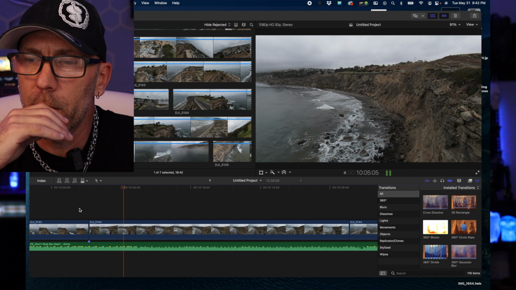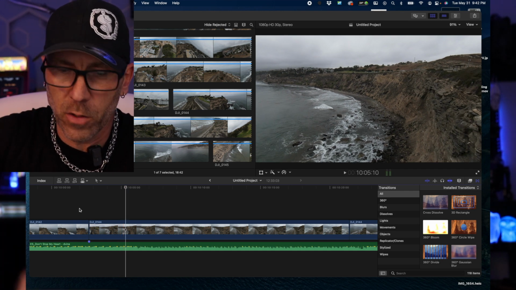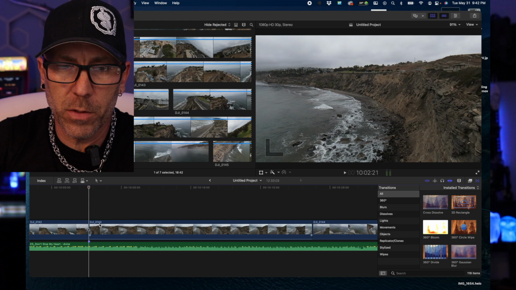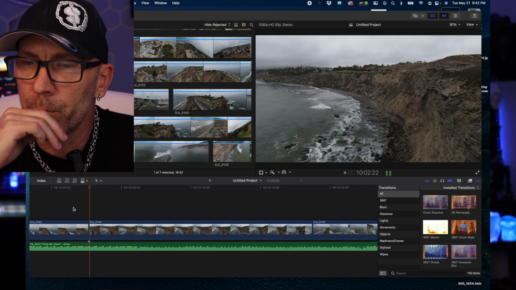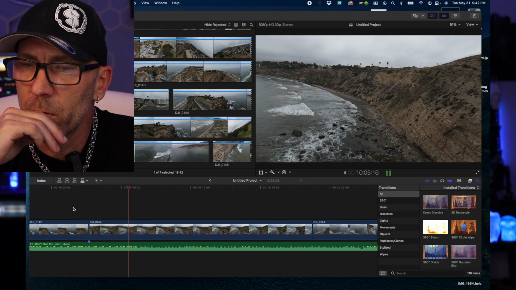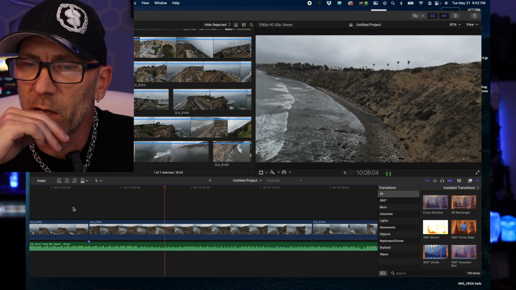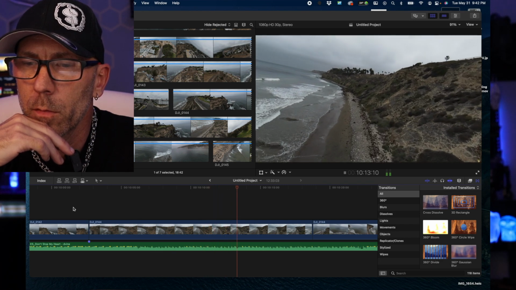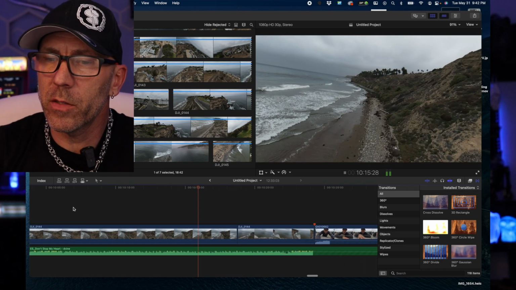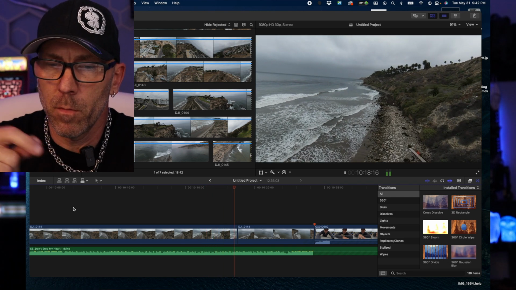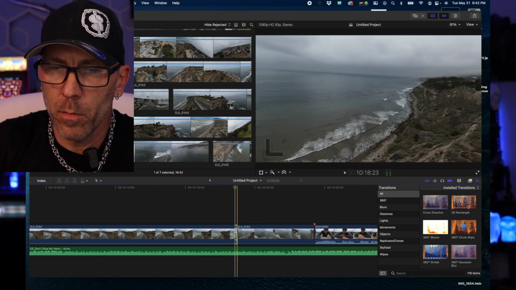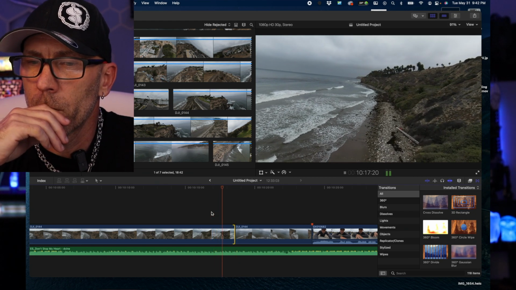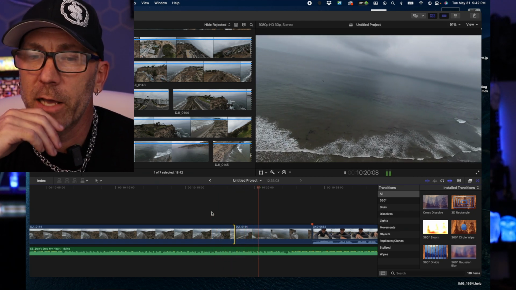Okay, so right there. See how I judged the rock right to the corner there? I'm going to cut that part out and try it again. Okay, that's pretty smooth. I do wish it was going a little faster here though. Okay, I'm going to let this one play. Boom, right there. Okay, that actually works, which is cool because it transitions into a more upbeat part of the song now.